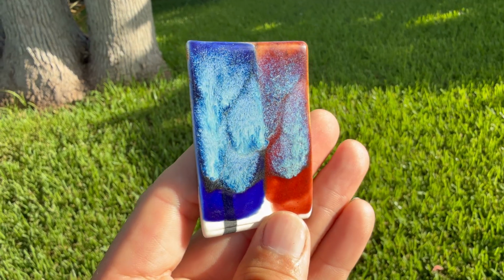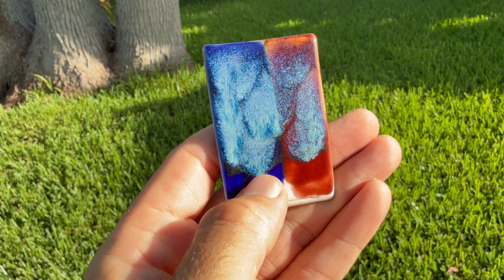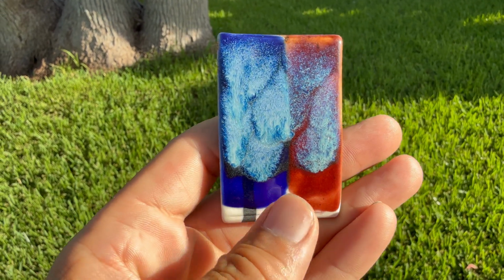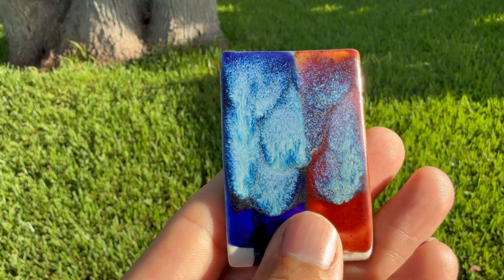Now here's the test tile we had in the kiln. I'm not so sold on this deep fire brick one, but that C20 cobalt glaze, absolutely incredible. I think our next one, we're gonna try it in the automatic kiln, and we'll do the C20 cobalt glaze on there. That looks amazing.